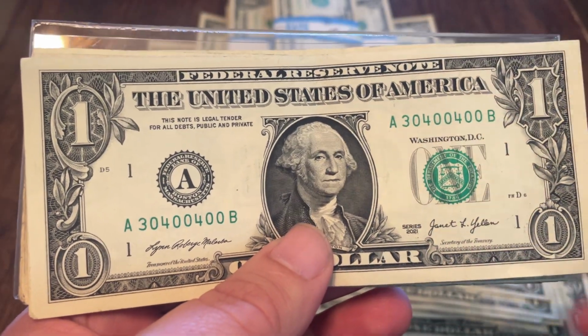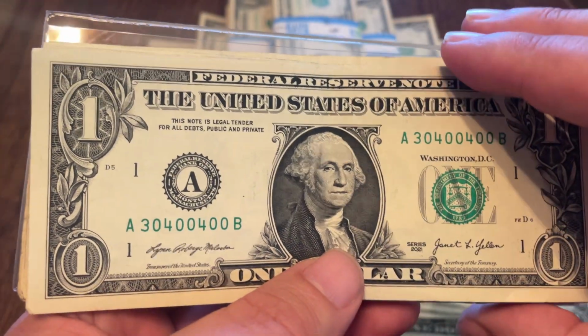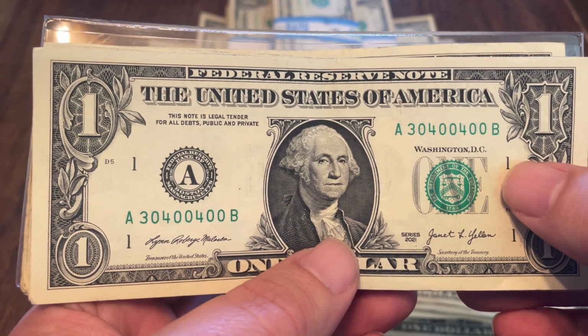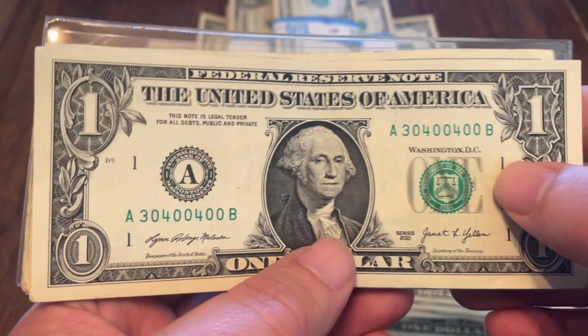For those of you who think that trinaries might be worth money and I'm wrong, in 1,000 notes, look at how many of these I've found. So when you're searching and you don't have to ask if you found any. If you have to ask how many did you find, that's not rare.